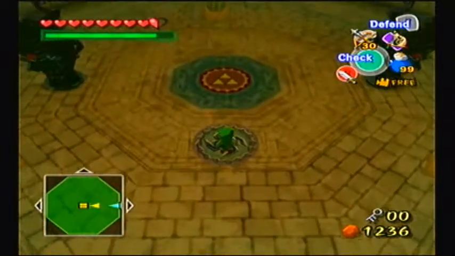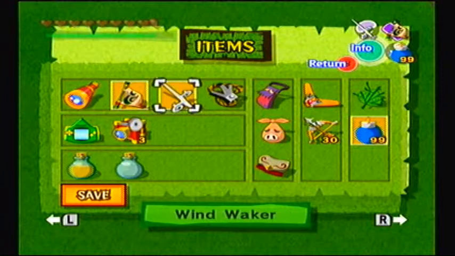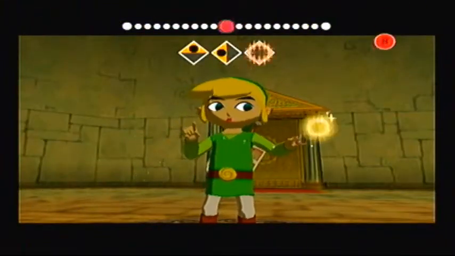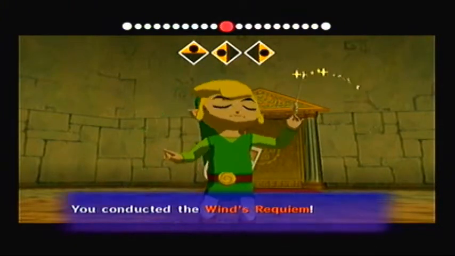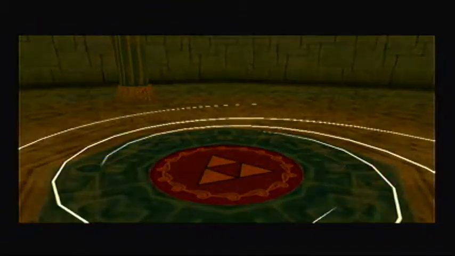Okay, now this is interesting. There is a treasure, but when you see this little kind of marking on the floor, you have to play the Wind's Requiem. And that's going to be knowledge you're going to have to remember for later on in the game, because you're going to find more of these markings for even more important treasure.